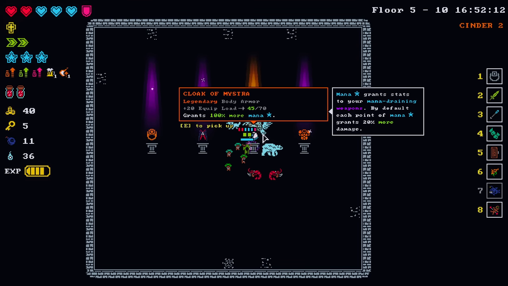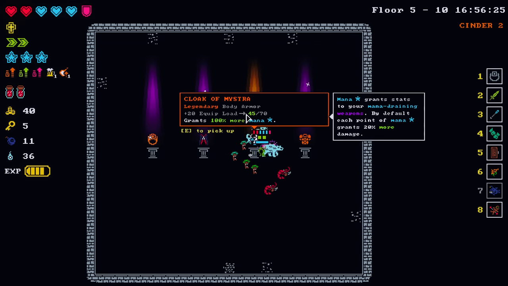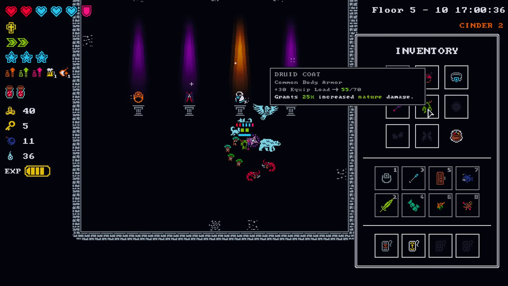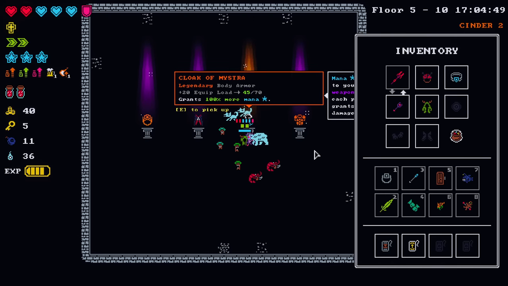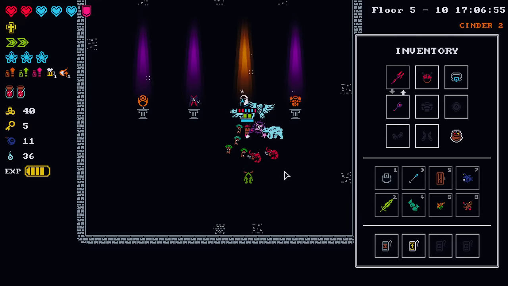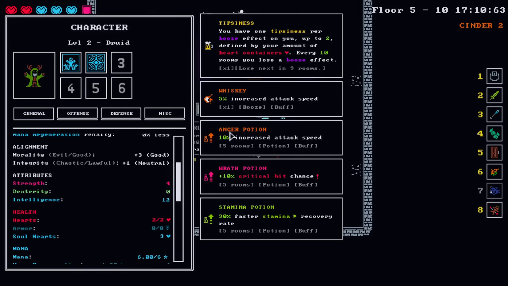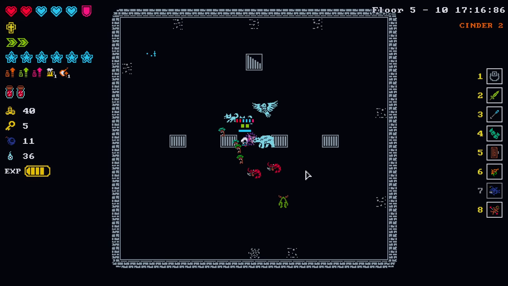Grants 100% more mana. What? Double mana? Okay, that's insane. Grants 15% increased damage with crushing hits. Okay, so I would say we go with the double mana. Increased nature damage is relevant when you have double mana. So let's throw that down. Go here, and now I have 6 mana, which means we gain 60% damage out of that. As far as I'm concerned. Yeah, 6 mana here. That doesn't matter. Let's go. I don't care about that.